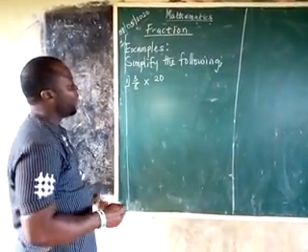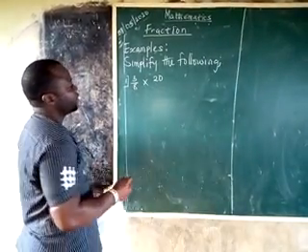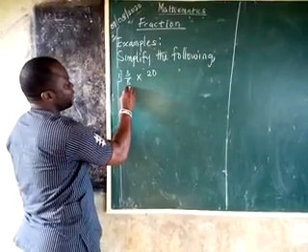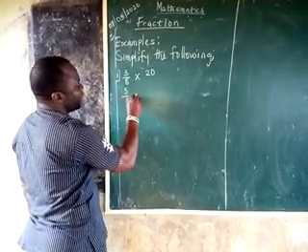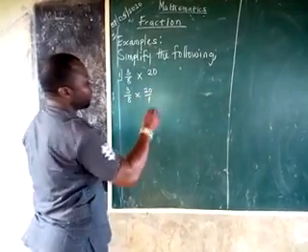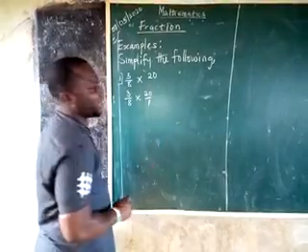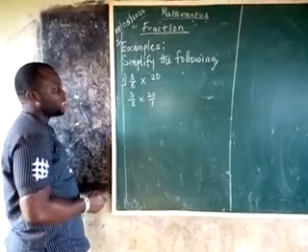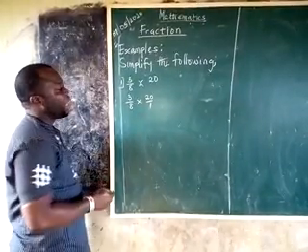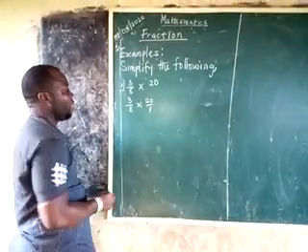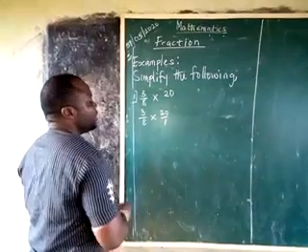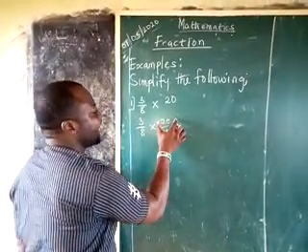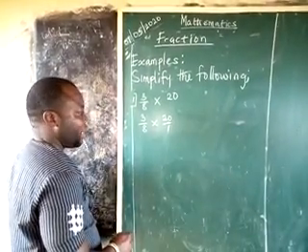Solving this, 3 over 8 times 20. Now, as it is, this is the same thing as saying 3 over 8 times 20 over 1. Converting a whole number to a fraction is that whole number over 1. So what's the next thing you do? You divide. Are you getting it now? And when you are dividing, you use a denominator to divide a numerator. I believe you are getting me now.